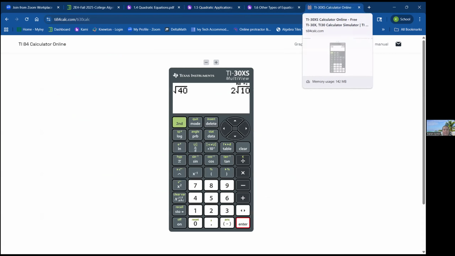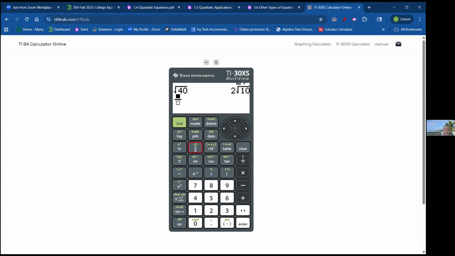So, put up your little fraction bar there. And you're going to go negative 5, and you're only going to do one. You're going to say plus because your calculator can't do plus and minus. The square root of 817, and then put the 4 on the bottom. And it's going to pop up like that, and you're like, thank you, stupid calculator. You see the 2 double arrows right above the enter? You're going to click that.